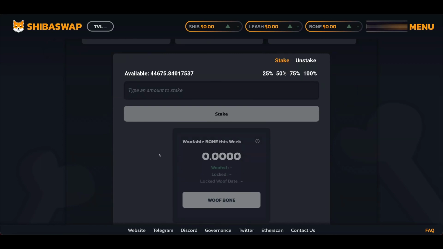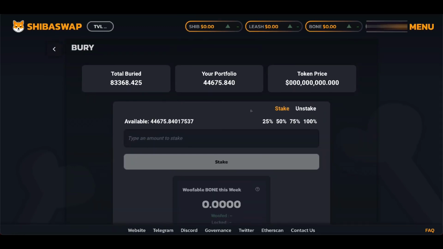Since this is a testnet, there is no live data available. But just to illustrate, I showed you how I invested 100% of it: 50% I restaked and 50% I provided liquidity, and I redeemed my available bones, and these are the 33% I got in return, and they're available to me right now. So if I wanted, I would go through the whole cycle again and then start burying this amount. But for right now, I'll leave it because perhaps I want to get this amount, sell it and cash out.